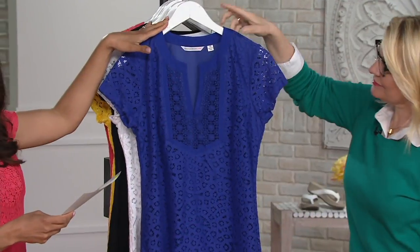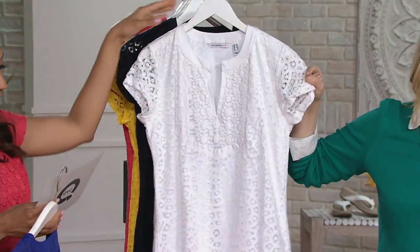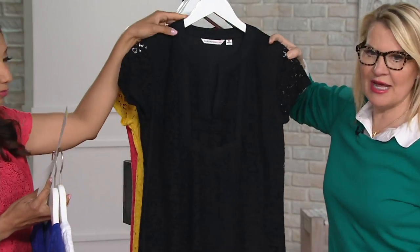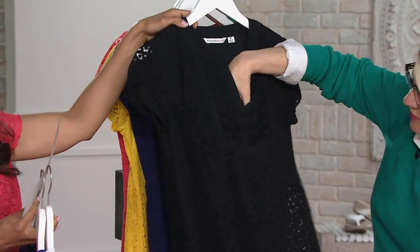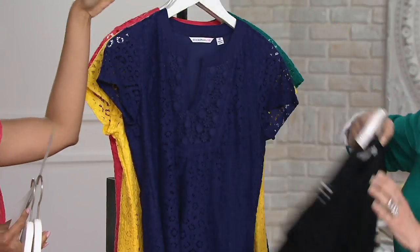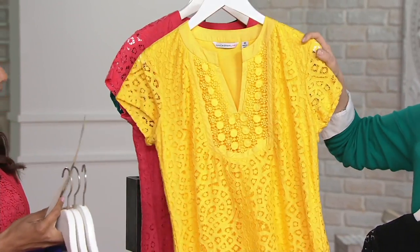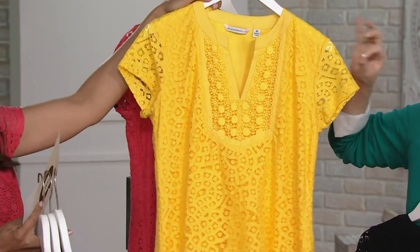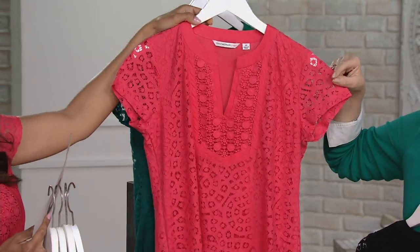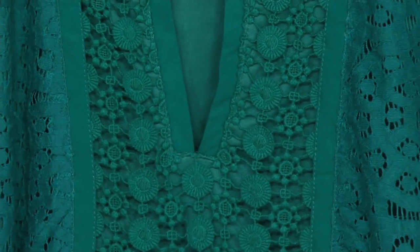So this is the Regal Blue. Very pretty. And you're going to see it on Rebecca in just a moment. Here's your white lace. Here's the black. Gorgeous. Look at that black. Hard to see on camera, but when you get this black lace home, you are just going to love it. We can get it close up. You can see. And then we have it for you in the cadet navy, so your deeper blue. Here is the sunburst yellow we saw on our mannequin, which looks like the inside of a daffodil. It's very happy. Passion fruit is what I've been wearing throughout the show. And teal green. Double extra small through 3X are your sizes.